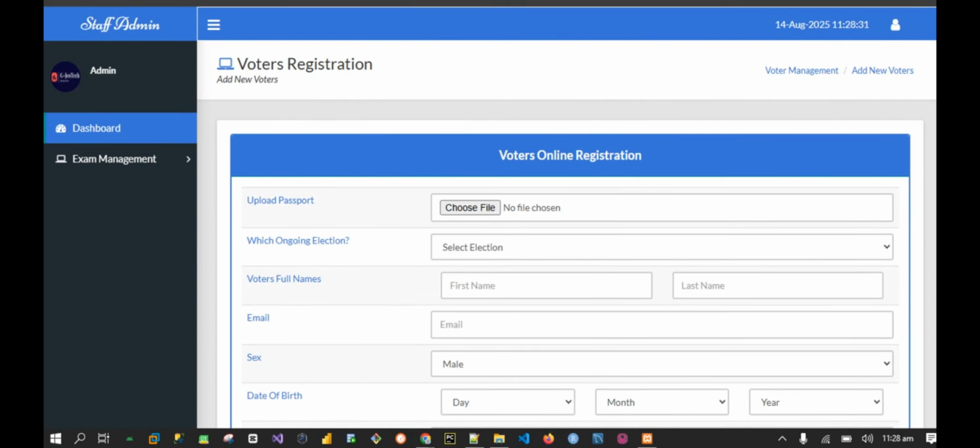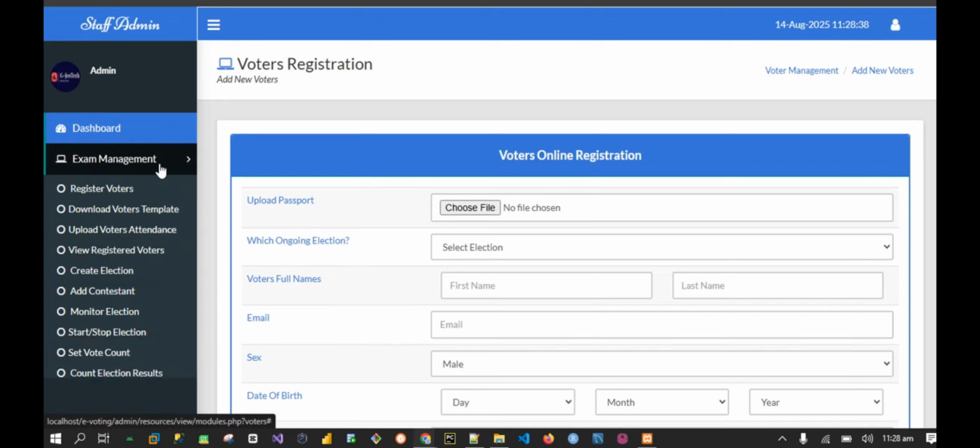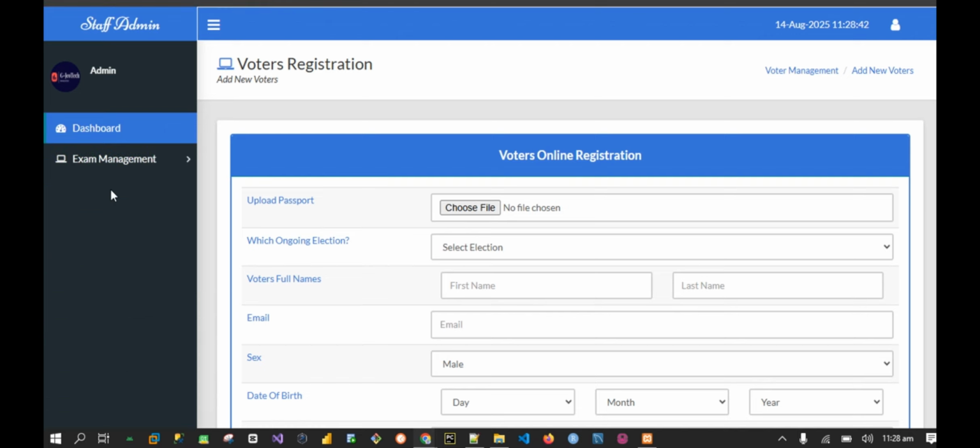So this is what we are going to do if we want to register a voter. We come to register voters. This will bring us to this page. Mind you, we can enable our video so that this video can pop up. We have 2 options to register voters when it comes to capturing their faces. We can upload a picture or passport manually, or we can use a webcam.